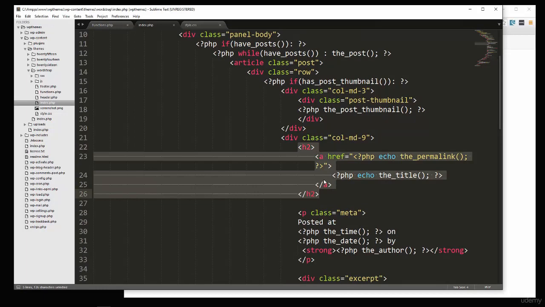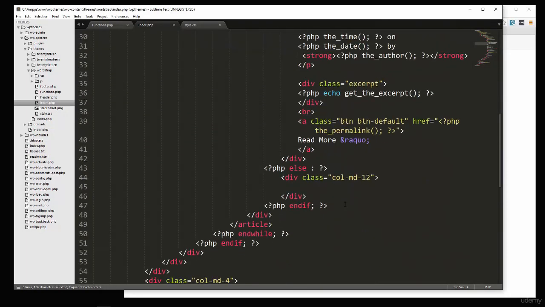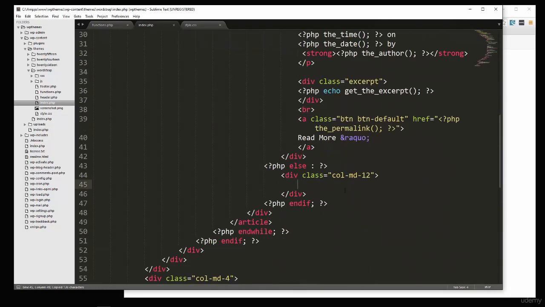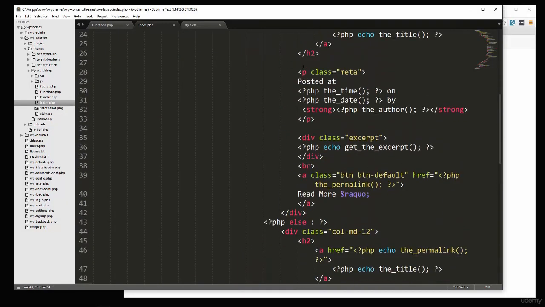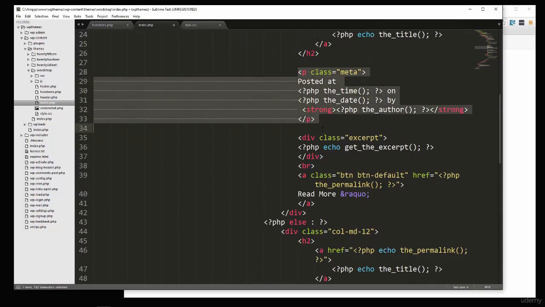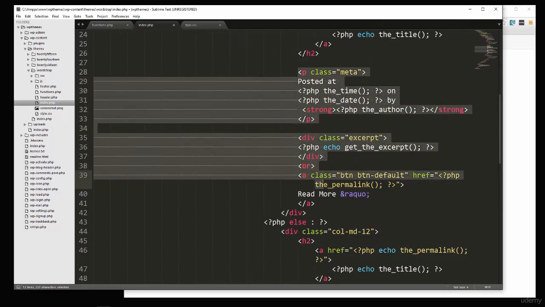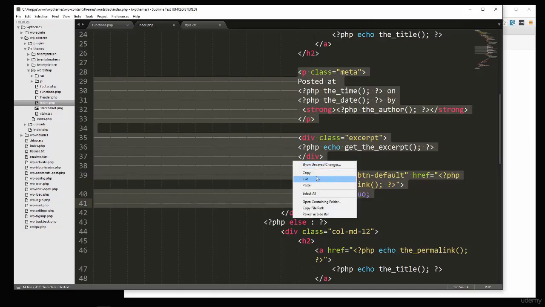So what we'll do here is let's put the title. So I'm going to grab this, copy, and then we want, actually we'll just copy the rest of it. So the meta class here, the excerpt, and the button or the link.